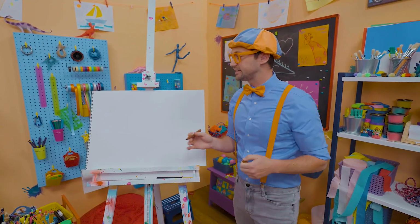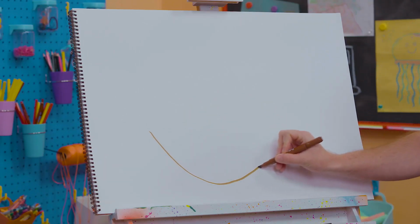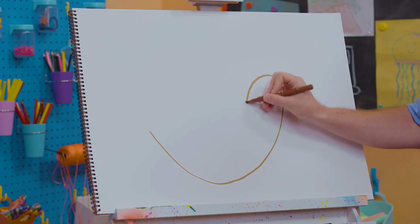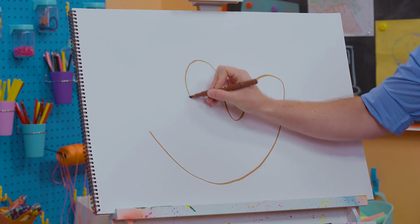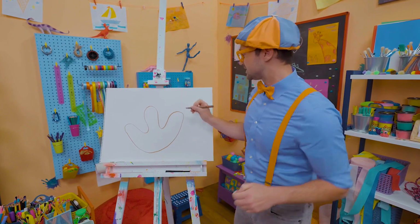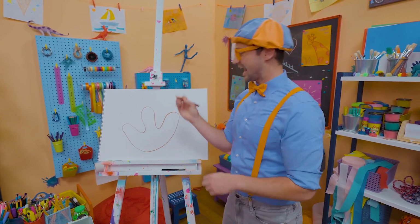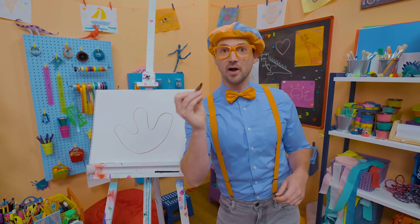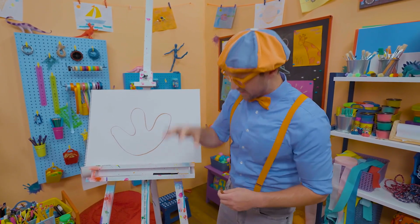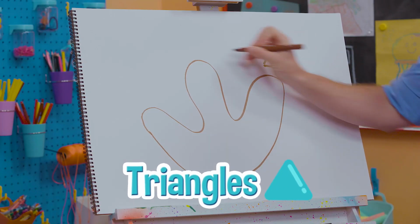Why don't we draw a dinosaur footprint? All right, here we go. Whoa, lots of curved lines like this. And dinosaur footprints are a great way to see how big the dinosaurs were, or maybe what they ate. Since I'm using a brown marker, it kind of looks like it got its footprint in mud, right?